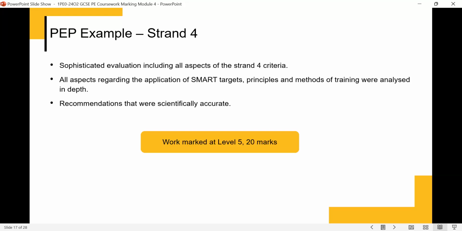Now I just want to elaborate a little bit on that point. This is where your training logs are very important, and this is where people fall out with strand 4. Utilizing the data from those training logs is essential to be able to justify the application of the methods, SMART targets, and the principles of training, and how they apply things like specific progressive overload over that 6-week period or 8-week period. So when someone asked before about whether we need to have all the training record forms in the PEP, my advice to you is yes, and they should be filled out in detail, because the data that you collate will help with strand 4. That's mentioned also in the strand 4 guidance document, which you can also download from the website.